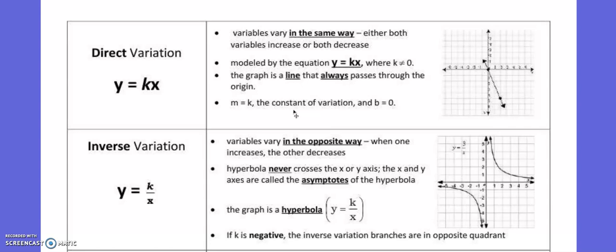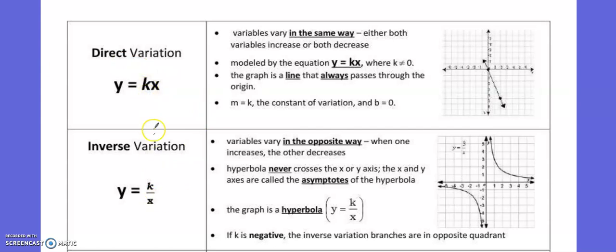If you have a graph on your screen, you can notice that your hyperbola is in quadrant 1 and quadrant 3. You also might see one where it's in quadrant 2 and quadrant 4. But notice how it never goes through the origin. It never touches the x or the y-axis. It gets close to them, but never quite touches it. The graph of the hyperbola is in the equation y equals k over x.